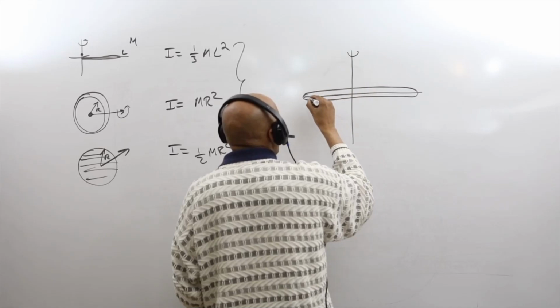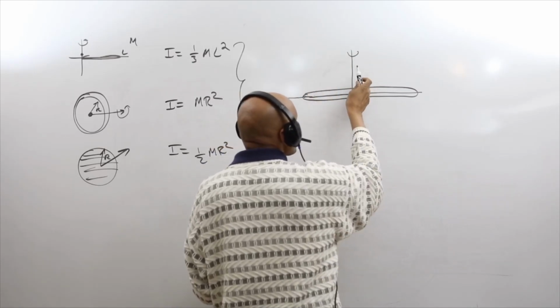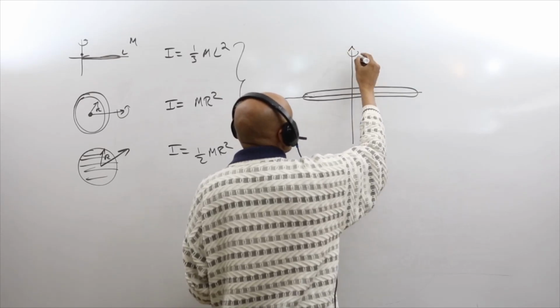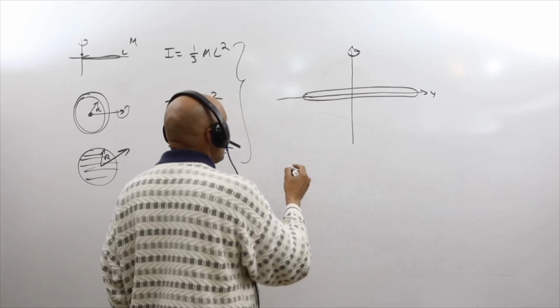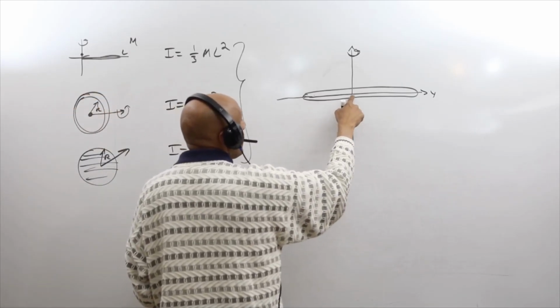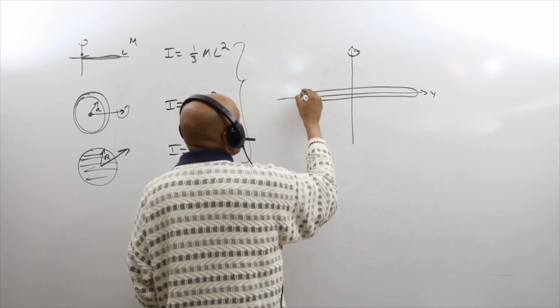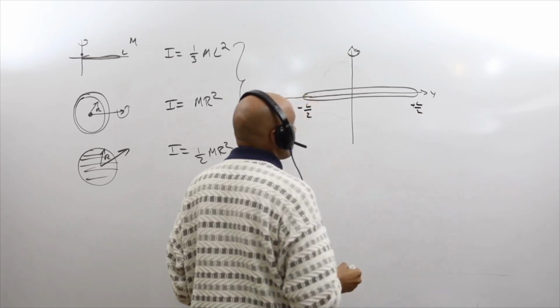And it lies on the x-axis and it's got a length of L, but the axis of rotation is around the y-axis. So here's our y-axis, here's the x-axis, and it's got a length of L, so it looks much like this, but the stick is actually centered at the origin. So it goes from minus L over 2 to a positive L over 2.